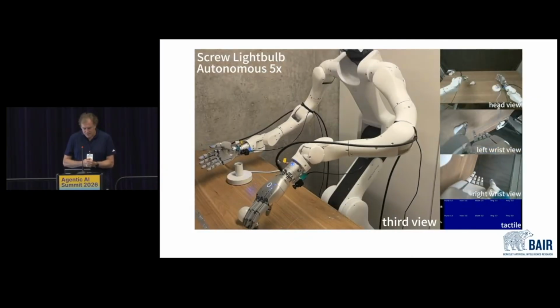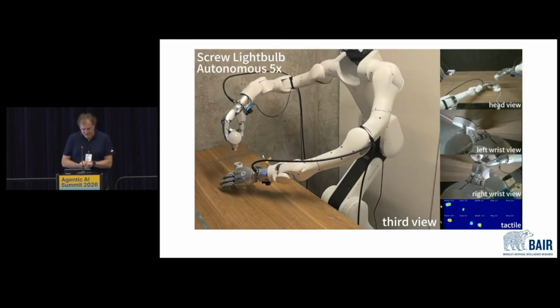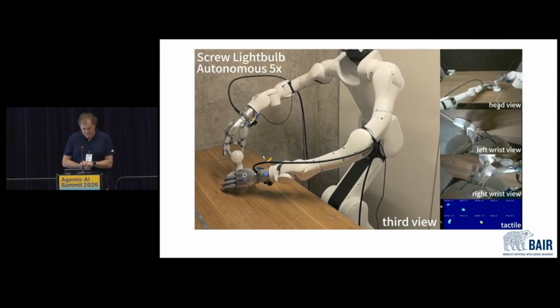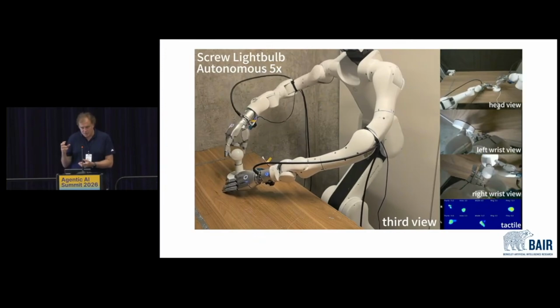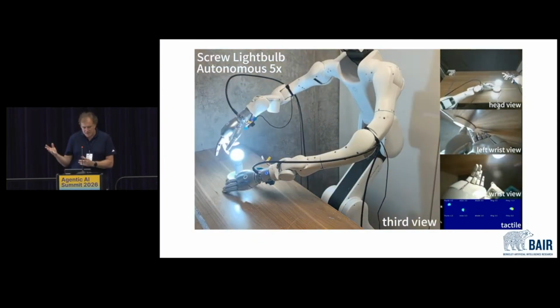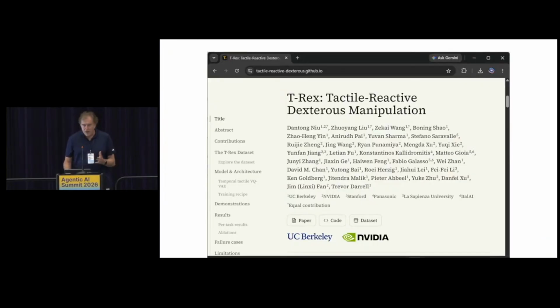And I think finally we get, screwing a light bulb in, I think is the final example. And it knows how to put enough pressure on it to not crack the light bulb. And those eggs that I mentioned earlier were all real eggs. They were not hard-boiled eggs. So if you're interested in this, I encourage you to look at our webpage and paper, and importantly, our dataset, which may be one of the most important artifacts of this project, a Berkeley project with strong collaborators from NVIDIA.